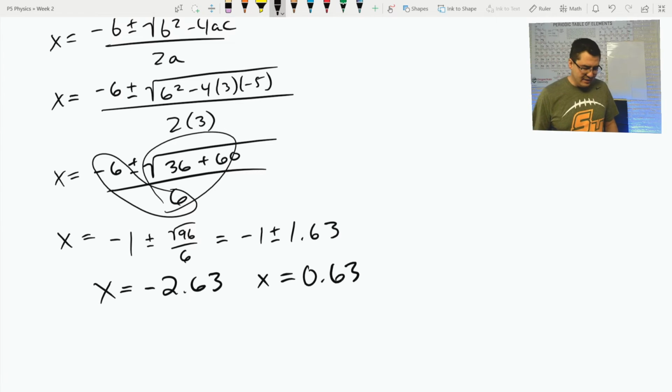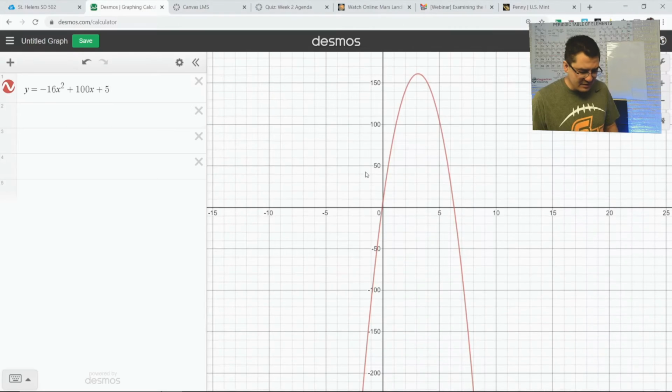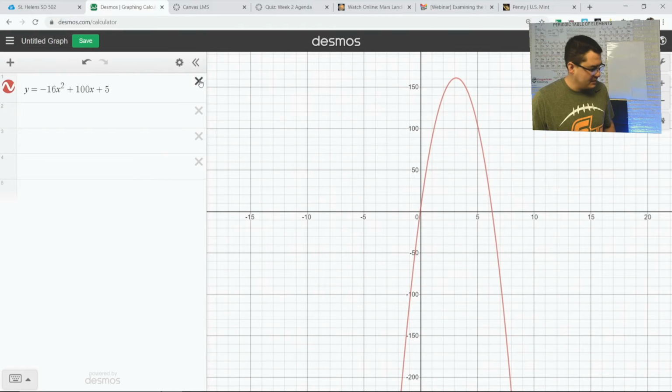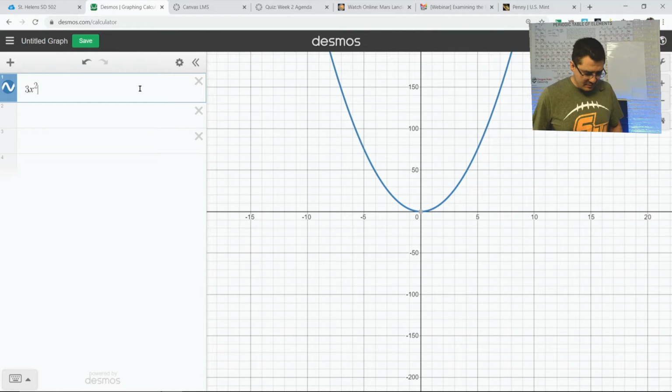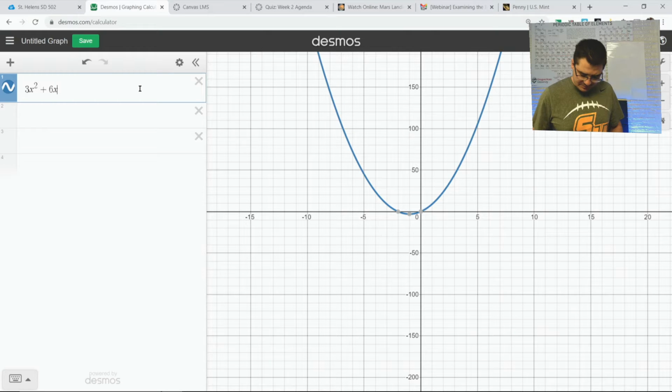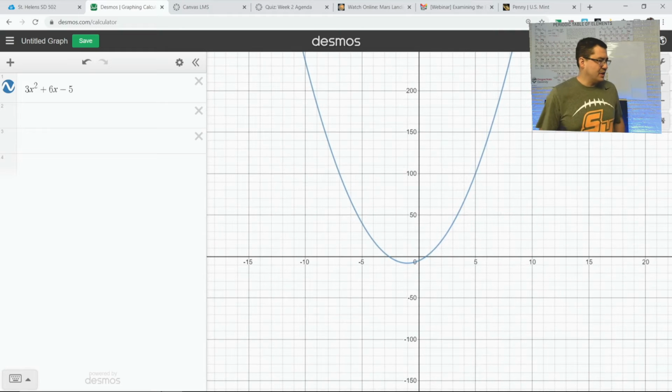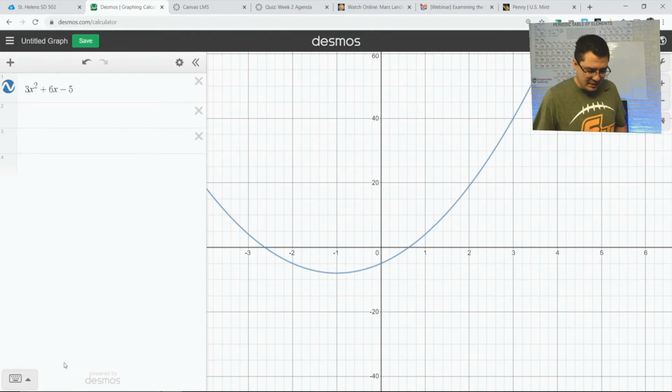And by left and right, I've got Desmos open. I started looking at some other problems. You can plot these. So I think it was 3x squared plus 6x minus 5. So there's my quadratic. It opens up. A lot of times when we're doing projectiles, we're going to get a negative quadratic that will open down, right? That's a parabola, a projectile path. For here, this one opens up.